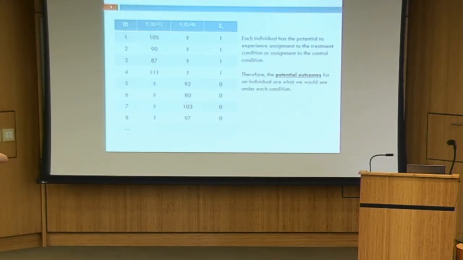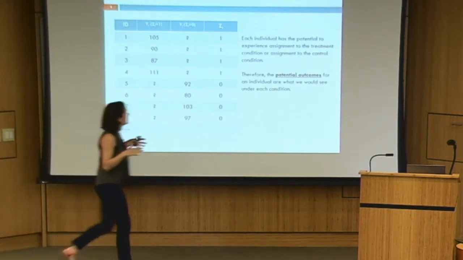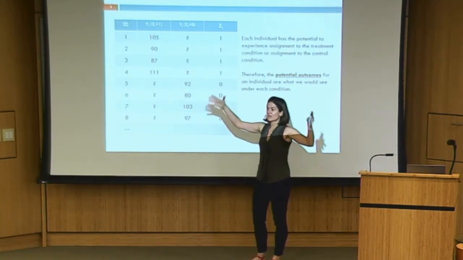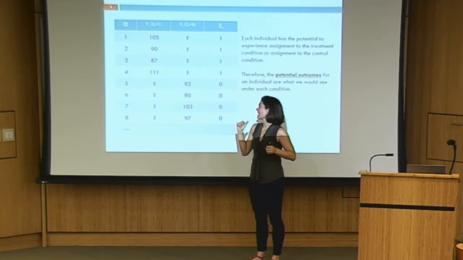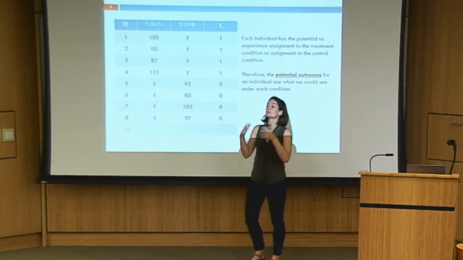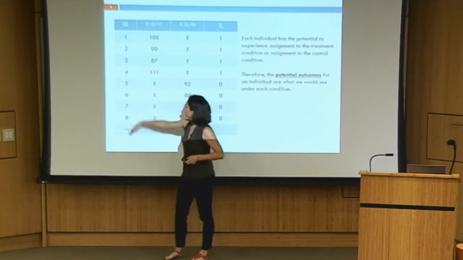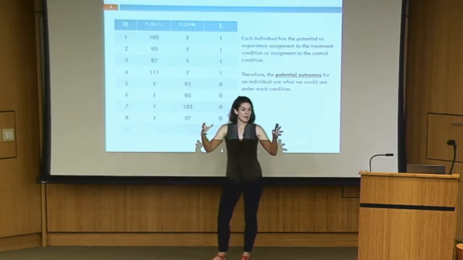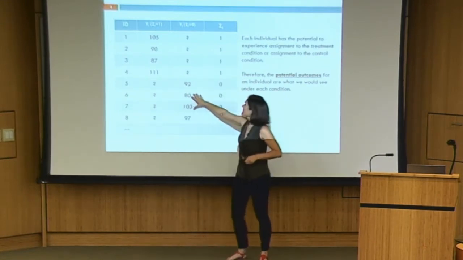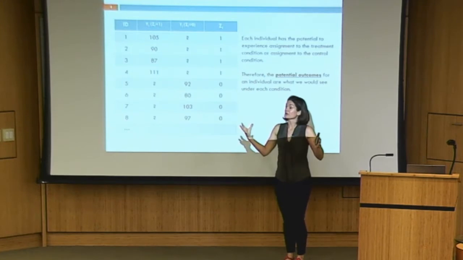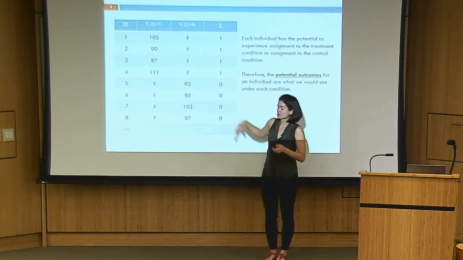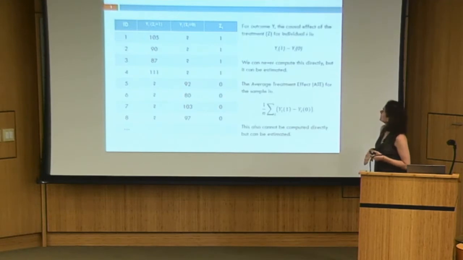Just to get us started, you're all very familiar with the potential outcomes framework. Just to remind you, if we think about this grid as a complete data problem, Don Rubin would talk about this kind of setup, estimating causal effects, as really a missing data problem, right? So we have all of these individuals, 1 through whatever in our data, and each individual has 2 potential outcomes in the context of our randomized trial. They can have an outcome if they're assigned to treatment, and they can have an outcome if they're assigned to control. Of course, we're not going to observe everybody's potential outcome under both scenarios. We're only going to observe their first potential outcome if they're assigned to treatment, and their second potential outcome if they're assigned to control.